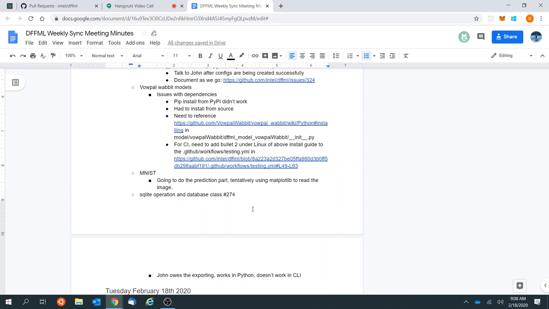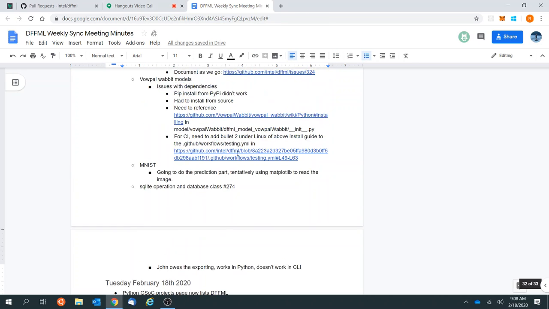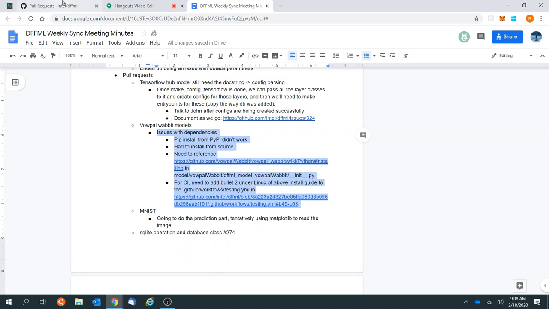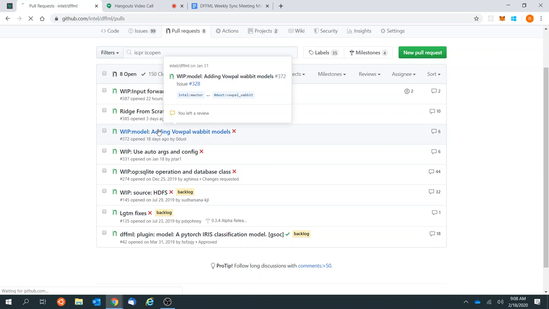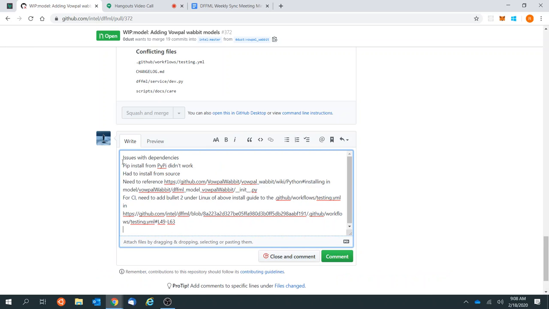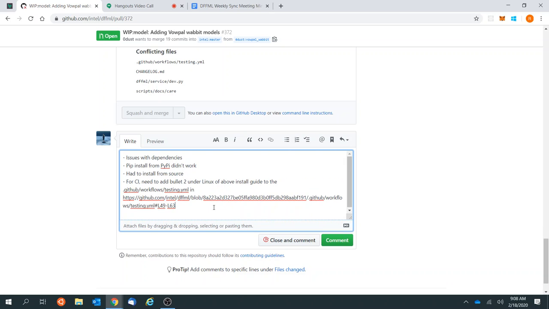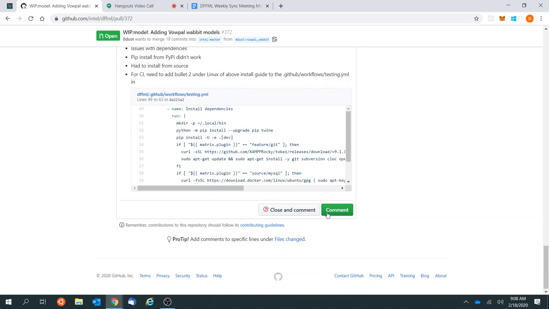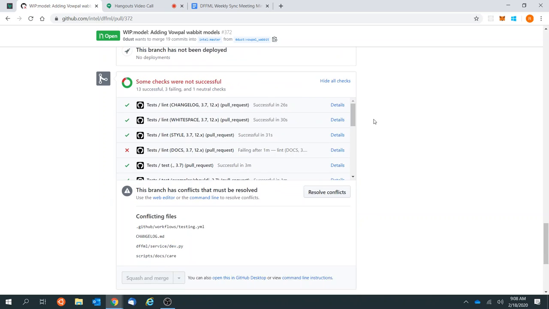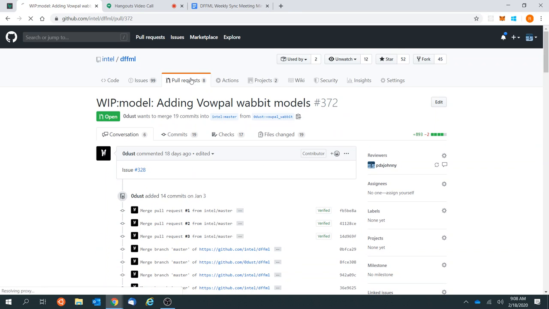Okay. Format. And then I still owe the exporting code. All right. And then I forgot that I have to do this. Okay, no worries. Here, I'll check this out. Let's put it in the pull request, because we're not as organized as we could be here. Sometimes I just make the notes in the meeting docs, and then we forget to transfer them to the pull request for the issue. Yeah, I will do this tonight itself. Okay, cool. Yeah, and I added the comment there, so now we can track there. Yeah, thanks. Be a little bit easier to track than the stupid Google Docs back and forth.